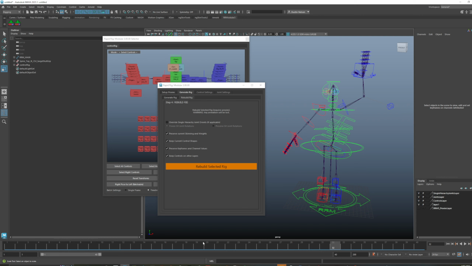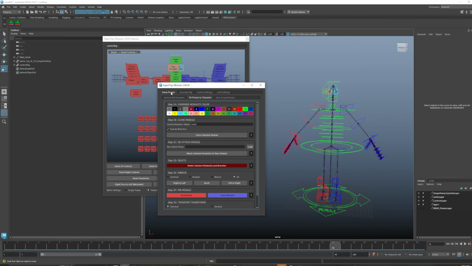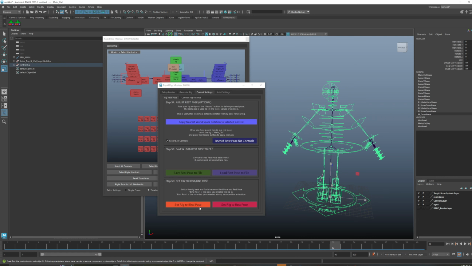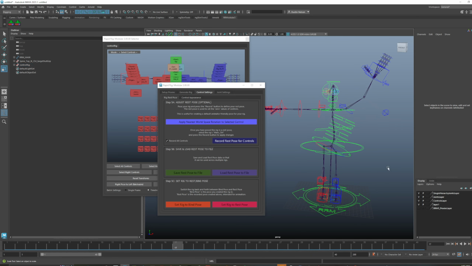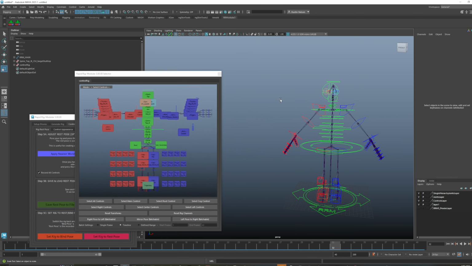And then we also have, if I go back and let's just reset all my controls, go back to my control settings. I can still load the rig into the rest pose. All that stuff. And one more thing I'll quickly show is, let's say we wanted to build a second rig in our scene, or well, actually, let's just save this without animation.